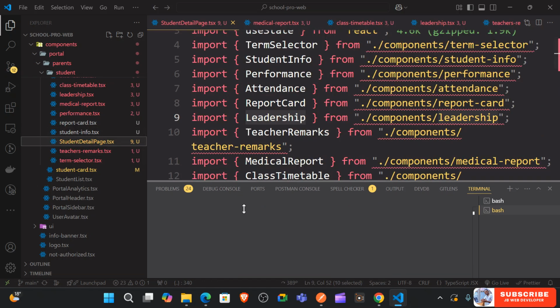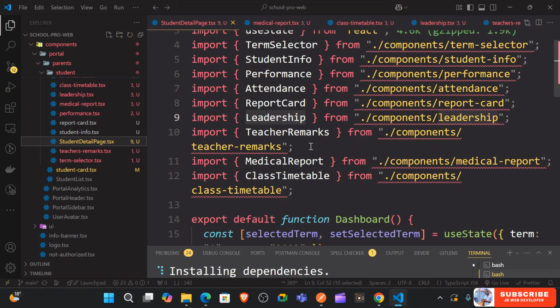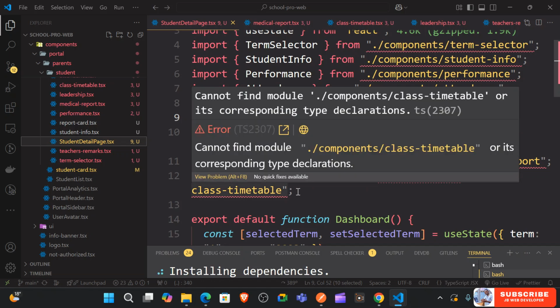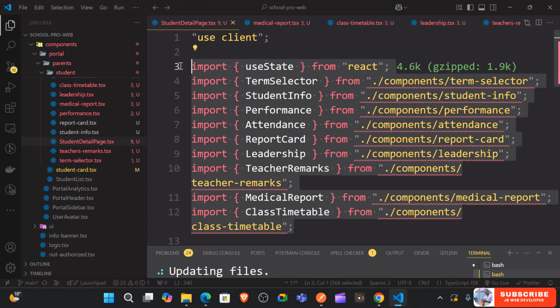Okay, let's just go to this one. So what I'm just going to do is, you could just go ahead and remove everything, and then we import them.